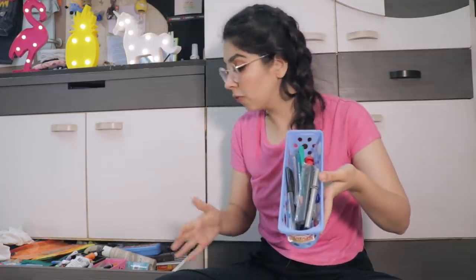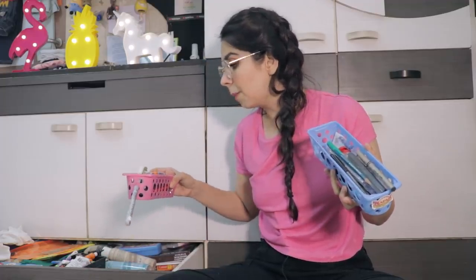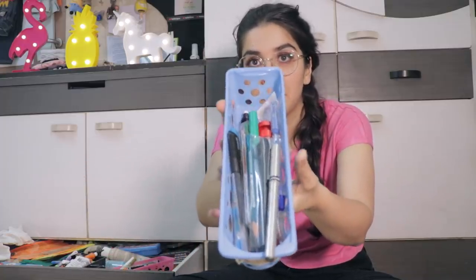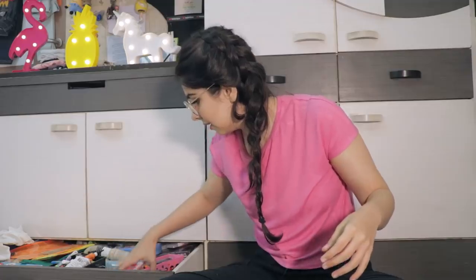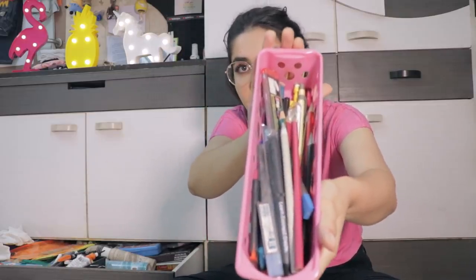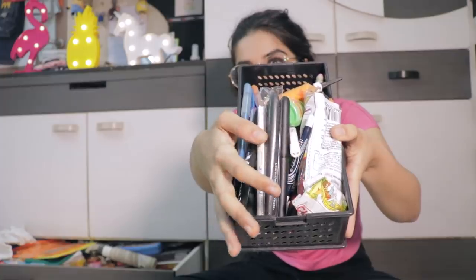Then I have a whole compartment for my pens. I have segregated them like clothes — I have a basic pen compartment, then a pencil compartment which is mixed up with markers now, and then a colorful pen slash marker compartment. In the pencil one I have all the mechanical and normal pencils. And in my marker compartment — this needs so much cleaning. I don't need these many markers anymore.